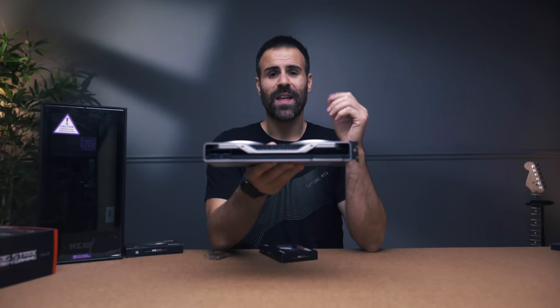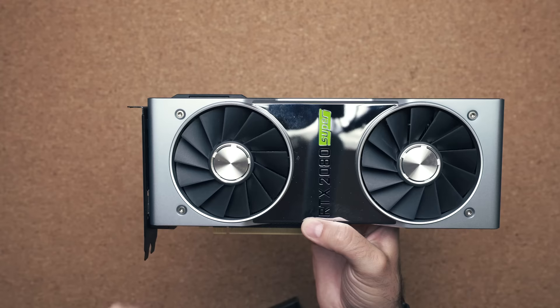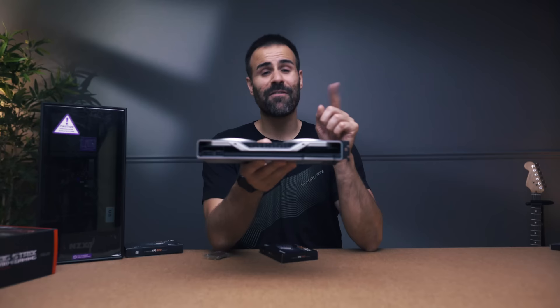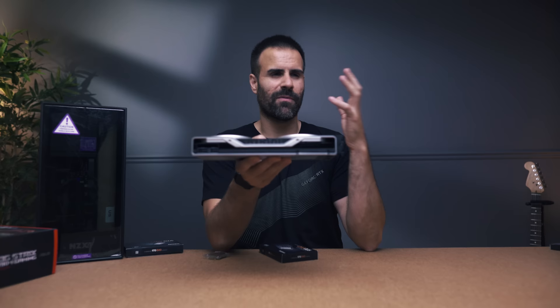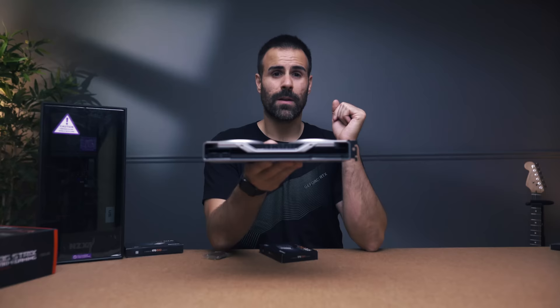Finally, the GPU of choice is the RTX 2080 Super — not the 2080 Ti. The 2080 Ti is way too expensive and would have eaten up half my budget, and the 10 to 15% performance difference is really not justified. The 2080 Super just offers a lot more value per dollar. All right, enough chit-chat — let's build this PC.